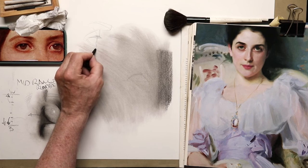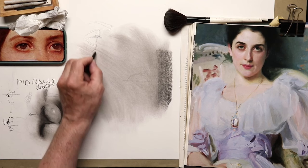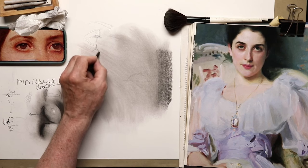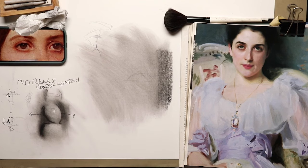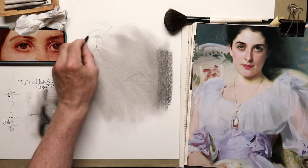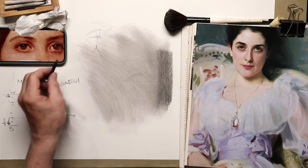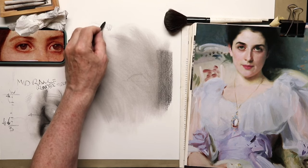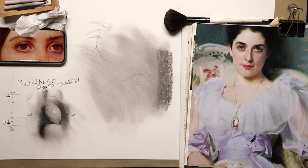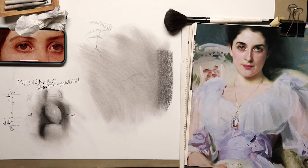Facing up, catching maybe a highlight. Facing forward, and maybe a little back. Forward, and maybe then bumping forward for the cheekbone. And a little mid-tone, lighter, mid-tone, and so on. So we catch that. Stepping back and turning under so that the values map. You can see where it steps back from the eyebrow to the eyelid. It dives way back in here and catches shadow most quickly.